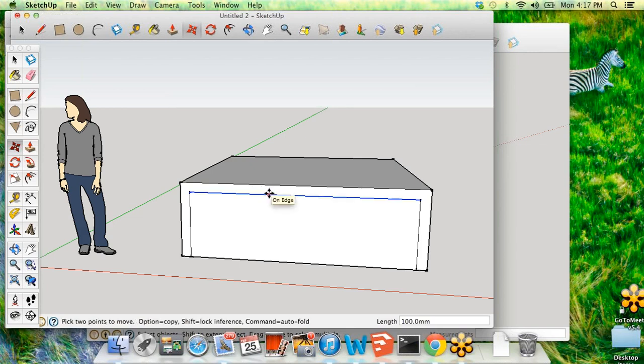I think I want the edge to be a little bit thicker, so I'm going to select this whole top line and move it down on the blue axis. See how it says blue axis there? I'm going to move it down 100. So I type 100 in, press enter, and it moves it down exactly 100. So now this table distance should be 100, and this should be 200.